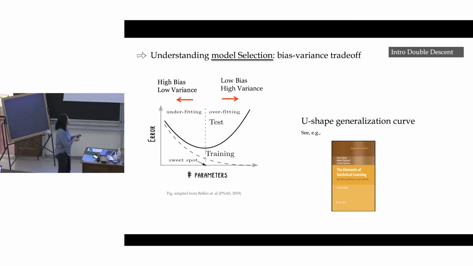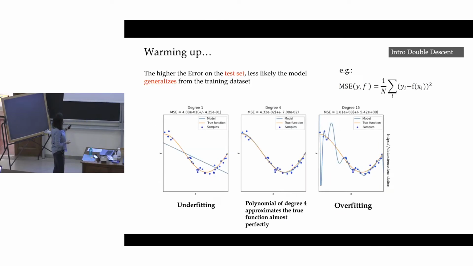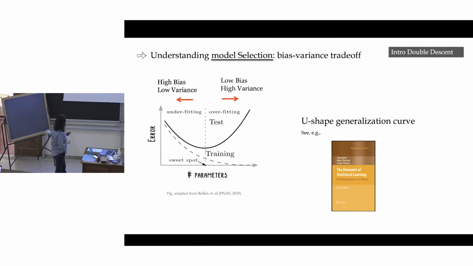At some point, there is a good point here, where, of course, I should stop adding parameters to my model. This should be the perfect point. I should not keep adding parameters, because otherwise I'm going to this regime, I'm in the overfitting regime. Everything good? This is the classical U-shaped generalization curve from statistical learning.